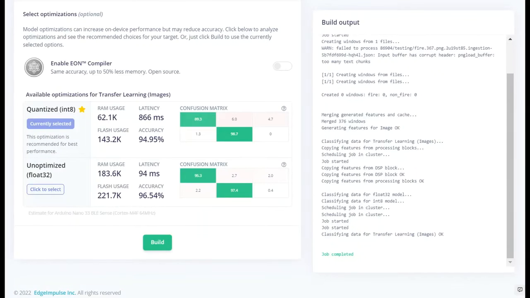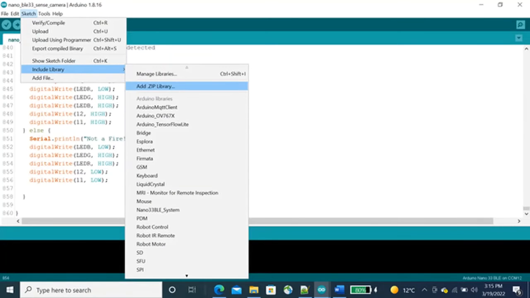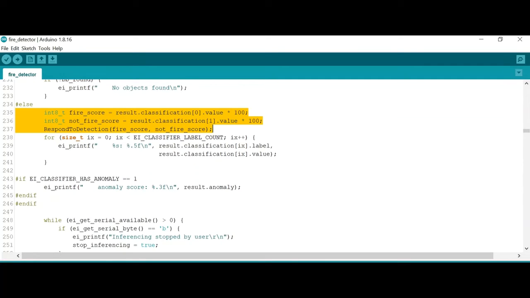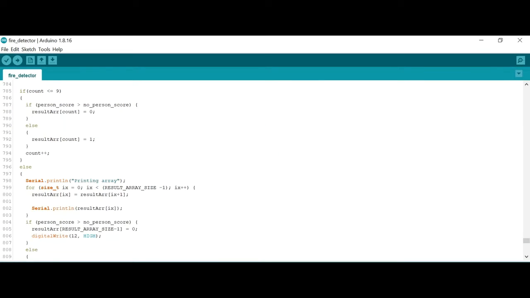The model created in the last step on Edge Impulse, which is of 62 KB, is small enough to run on the setup. The new library includes a sample Arduino sketch for object detection, which is compatible with the TinyML kit. After installing other libraries, I modified the sketch to handle the output inference to switch on and off the LEDs based on the output. I also added an averaging method to stabilize the output.